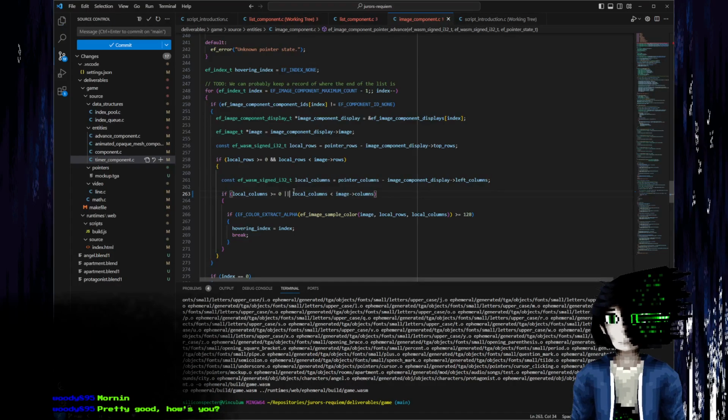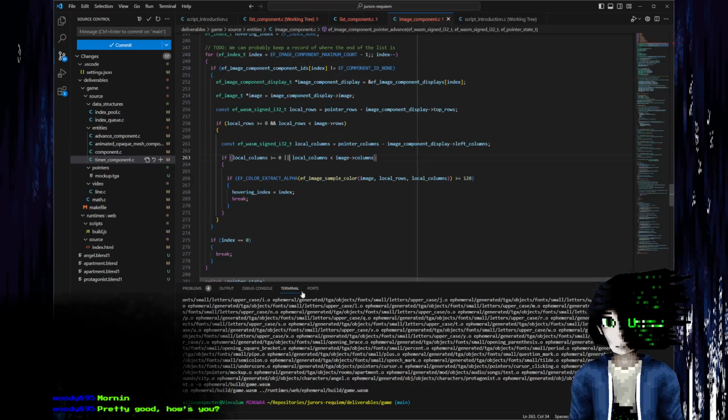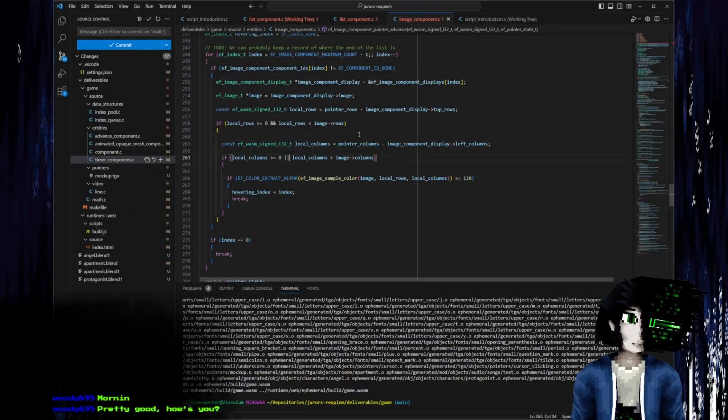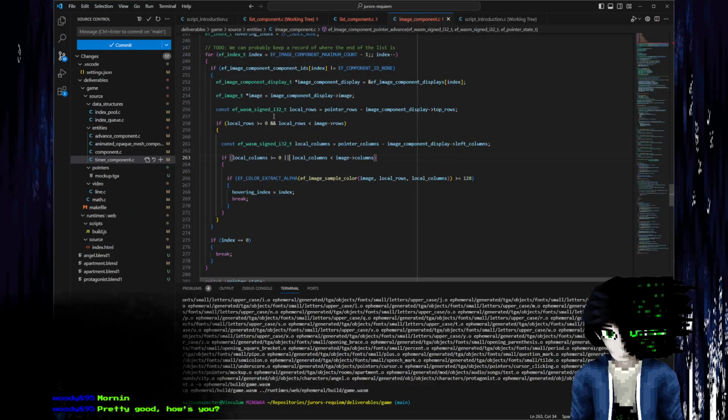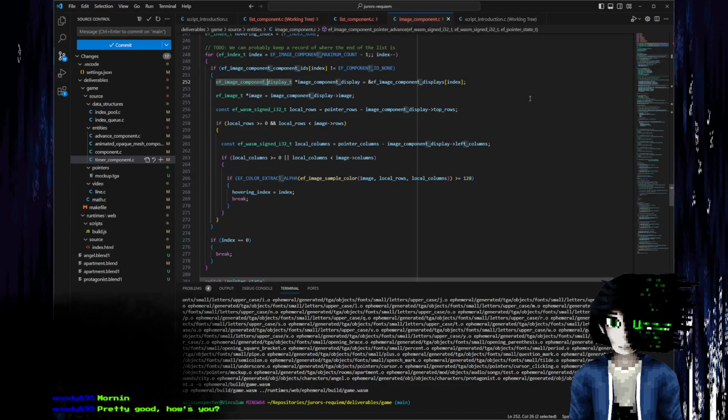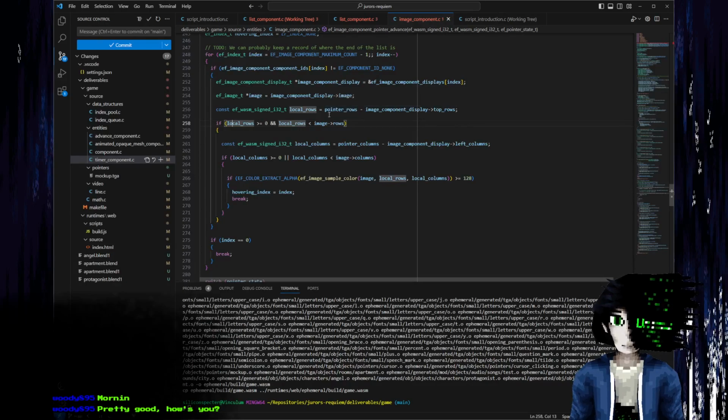So, this is basically where I'm going through all of the images on the screen, all the 2D images, and I'm trying to determine whether the mouse cursor is within them. And yeah, I'm checking, does it actually exist? Fine, carry on. And then I'm getting the data for where it's displayed on the screen. I'm calculating where the pointer is relative to that image.